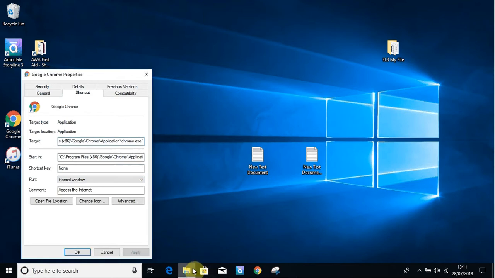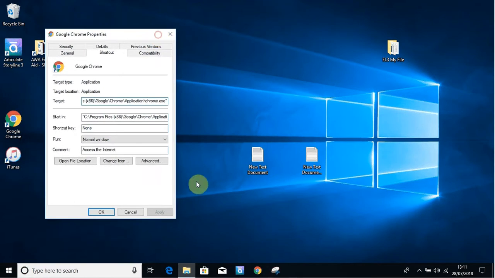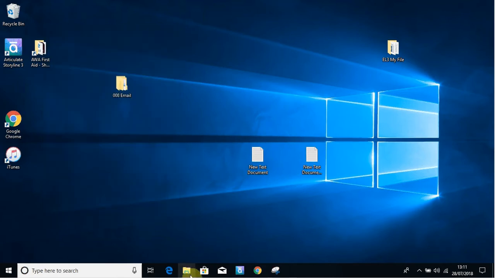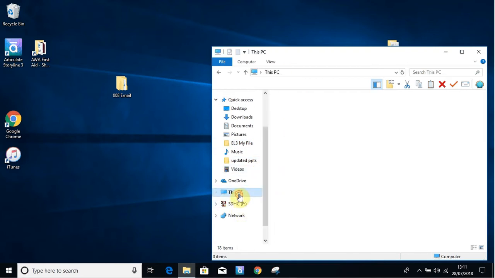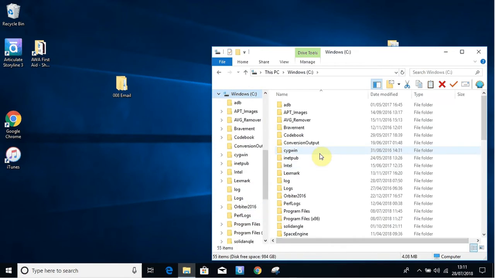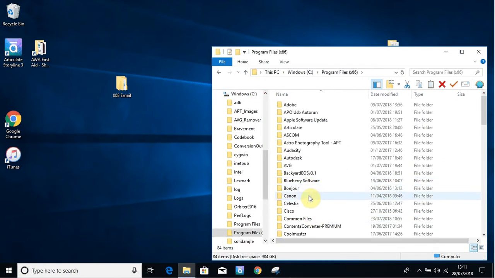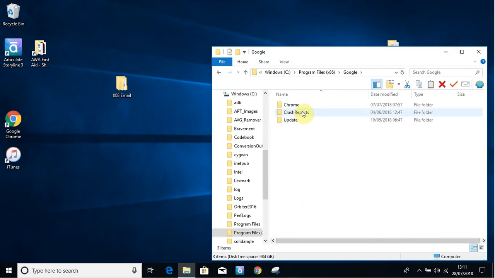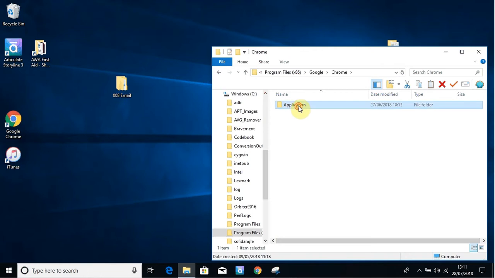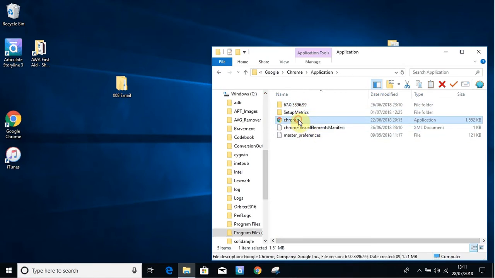So I'm going to fire open our window, which for some reason isn't opening. There we are. So where did it say? We were going into This PC, we were going into C drive, we were going into Program Files (x86), we were going into Google, which is another folder, and we were going into Chrome, which is another folder, application, and there it is.